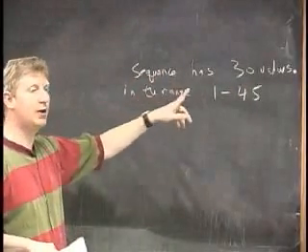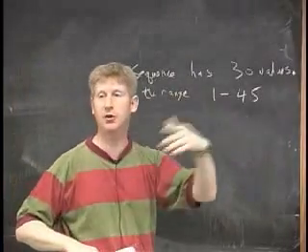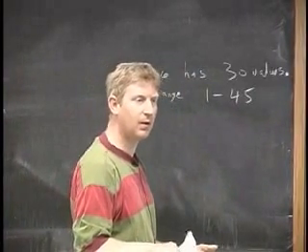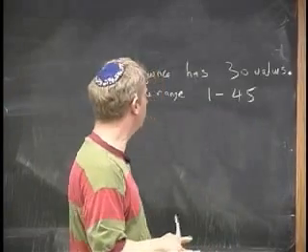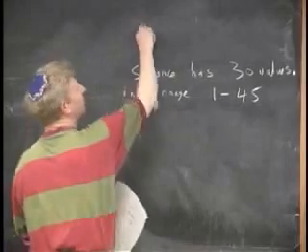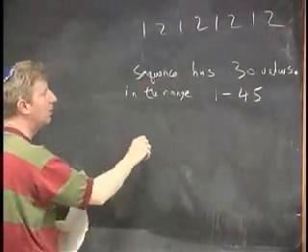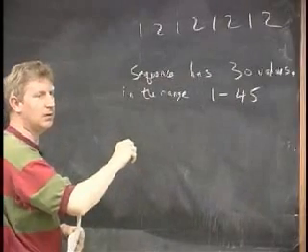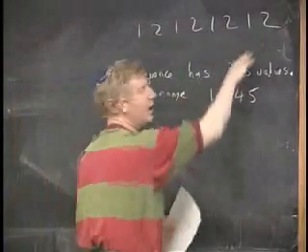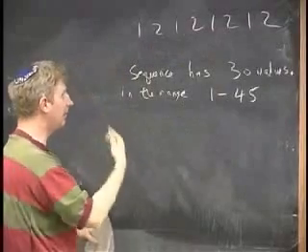I know it's got 30 values. I know if you look at each of the values, they could be as small as 1. They could be as big as 45. And you also know they're going up. Every day is a step of at least 1. Let's do a sequence. Here's a sequence: 1, 2, 1, 2, 1, 2, 1, 2. Now do a sequence where the first one's 45. Is that what you're saying? What is your sequence? This is the sequence of how often the computers have gone down in day 1, 2, 3, 4, 5, 6, 7, 8. And here's the sequence that I'm constructing.